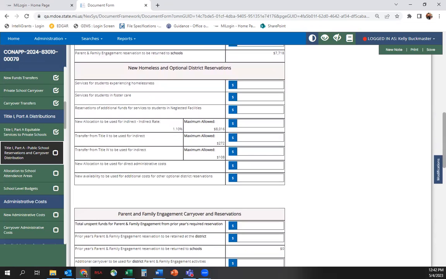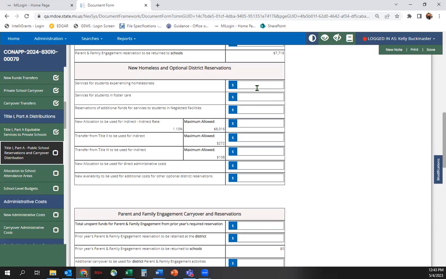The next section is new homeless and optional district reservations. The first line should include any district level reservations for serving homeless students. This must include academic supports students experiencing homelessness will receive in non-Title I buildings, but can also include additional amounts set aside for personal welfare and academic supplies, a homeless liaison, and homeless transportation.